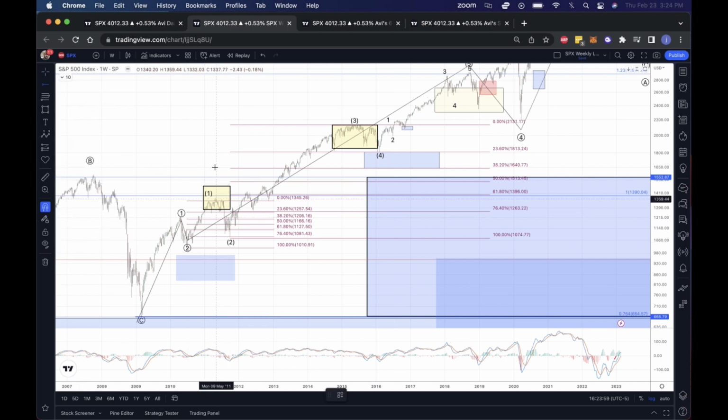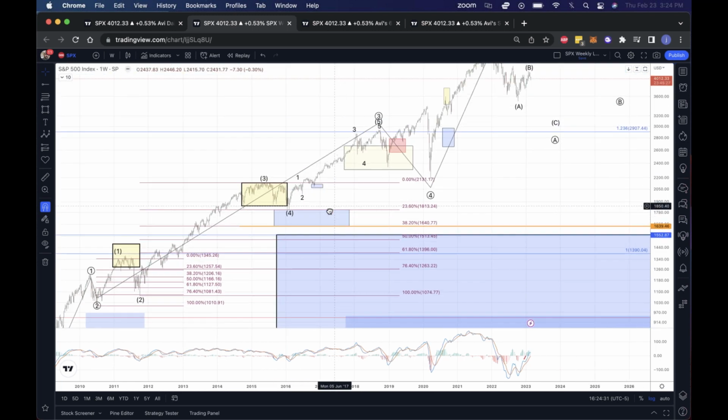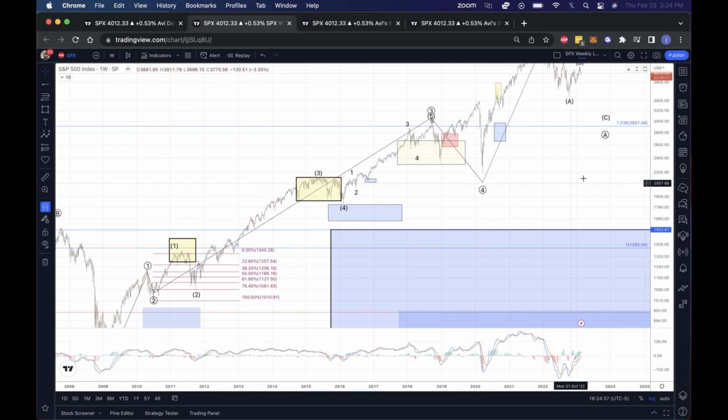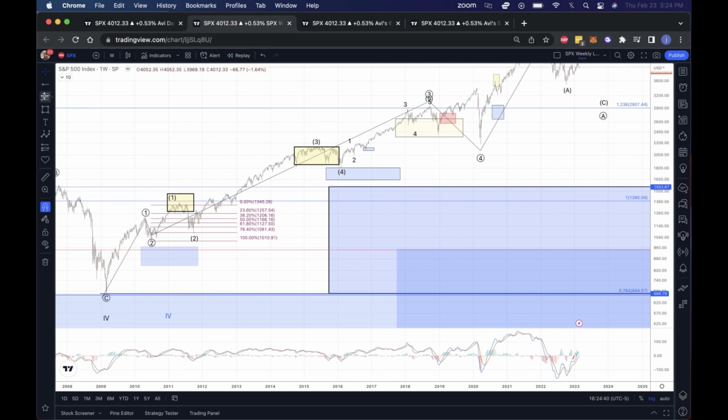So for example, if price were to overlap all the way here from this 2015 pullback, had we come all the way down to 1337 there, that would have been an invalidation of the impulse, as wave 4 and wave 1 would have overlapped. But we get notice much sooner than that if price is not holding our 50% retracement. And really what we want to see, you can see a little bit of a break below the 382, but ideally the 382 holds, etc. Same thing holds with our larger degree 4th wave here.